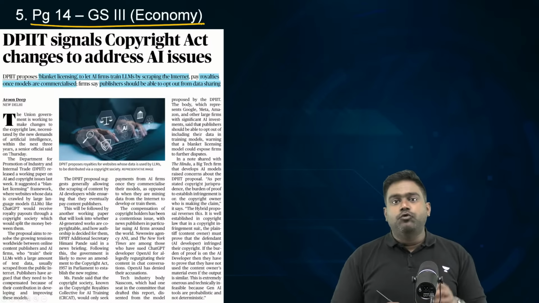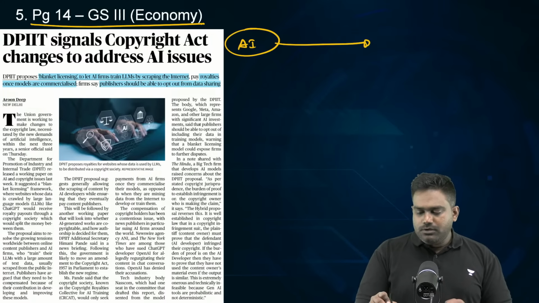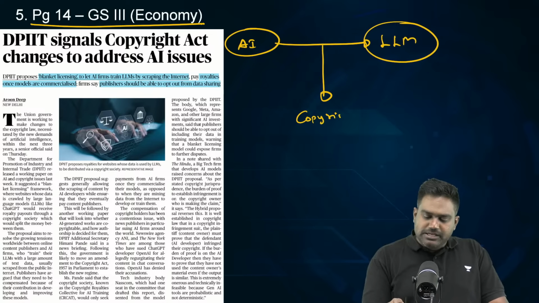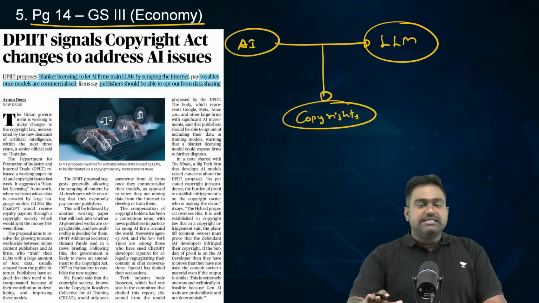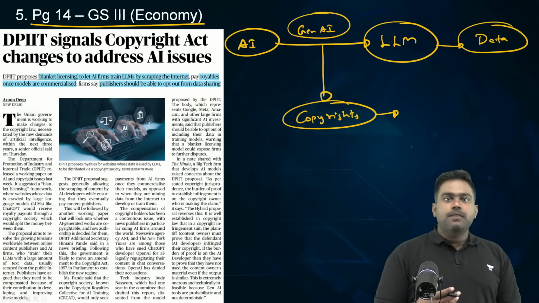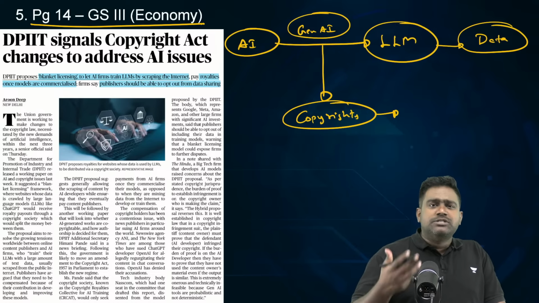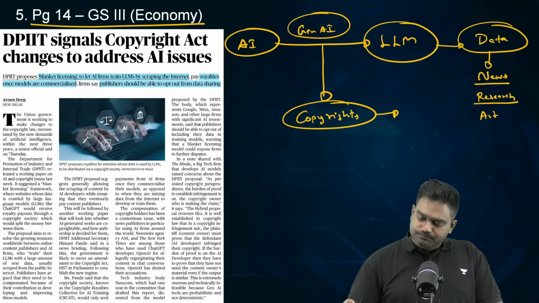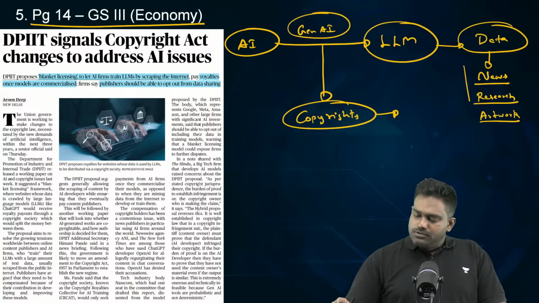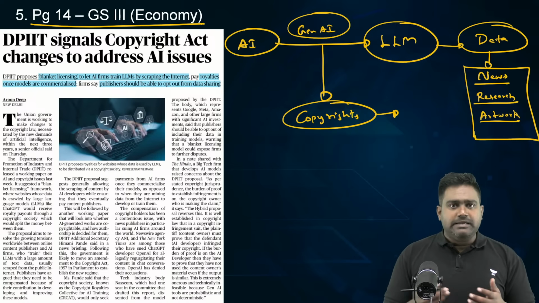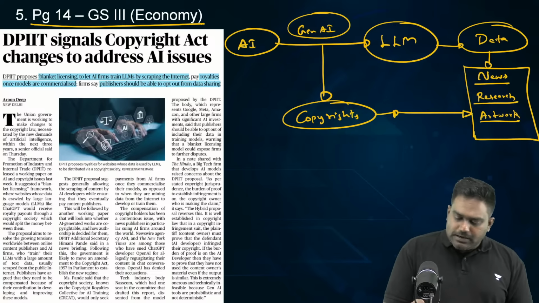Coming to the next topic on page 14. See, the emergence of artificial intelligence, large language models and generative AI has raised a serious challenge for copyrights, because these LLMs, any generative AI model, are trained on large troves of data which is already freely available on the internet. It could be news articles, books, research data and research papers, or artwork. Using the existing material, these algorithms are being trained by AI companies like OpenAI and others. But some of the material might be copyrighted.